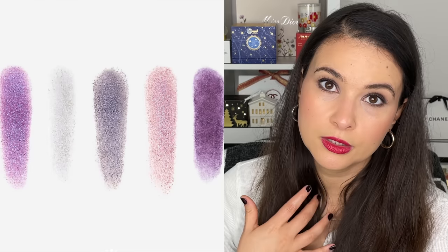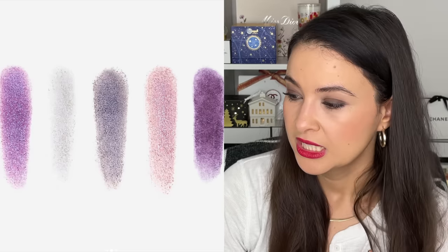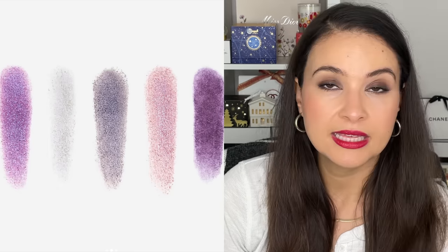We have promo swatches so we take those with a grain of salt, but objectively they look very nice — some shadows appear to have a whisper of blue to them. I recently got the Lisa Eldridge purple palette and I really like it, so I'm not sure I need another purple palette right now. It's a strong maybe — I'd want to see it in person and check if the shimmer colors are grainy or buttery smooth satins.